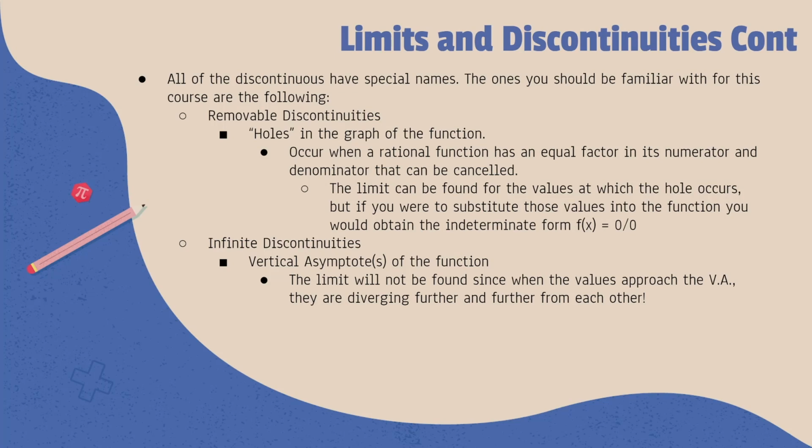When you're finding the limit of those values, at those holes, you will see that if you were to substitute the value in, you'd get the form f(x) = 0/0, which doesn't make any sense, right? You're taking nothing and dividing it by nothing, and then saying we could actually get a value from this. But what we're actually dealing with is the indeterminate form of f(x). Because at this stage, we really don't know anything, and thus it actually allows us to know something.